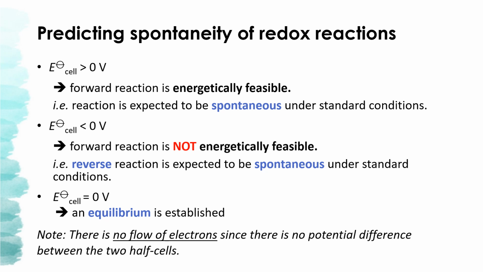in equilibrium. Now in physics they learn that when there is a voltage, which in physics is also known as EMF, which stands for electromotive force, only when there's an electromotive force can a current flow in a complete circuit. So when you have a potential difference, that means there's an EMF, then a current can flow. So when there is an E naught cell and it's a positive value, you have set up a potential difference that will allow you to move electrons from one place to another in a complete circuit.